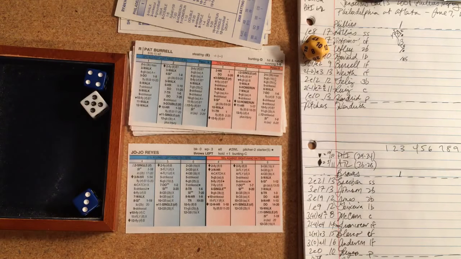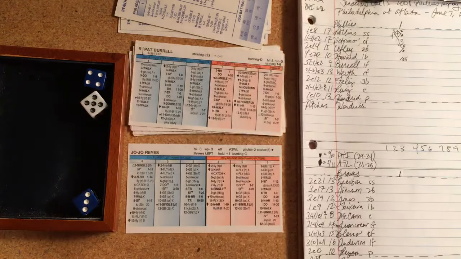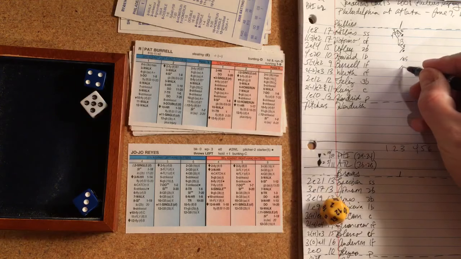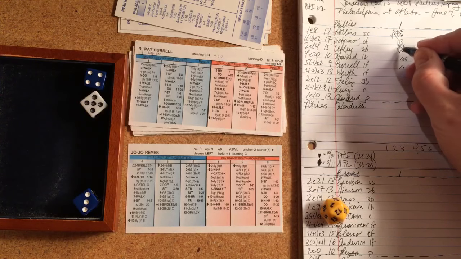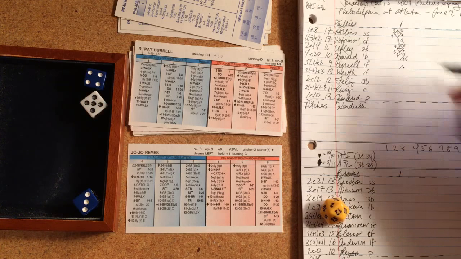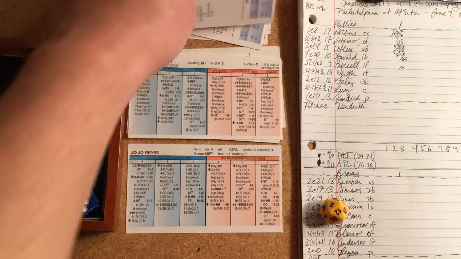There's a 5-7 against a righty, and that's more trouble for the Braves. 1-7 double. It's a 12. Single, 2 stars will score another run. Howard will go to third, and that's 2-0 Phillies.